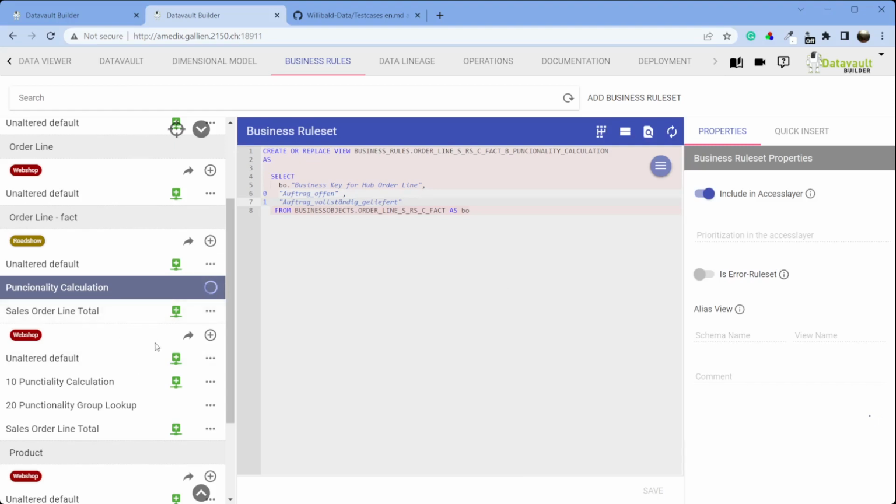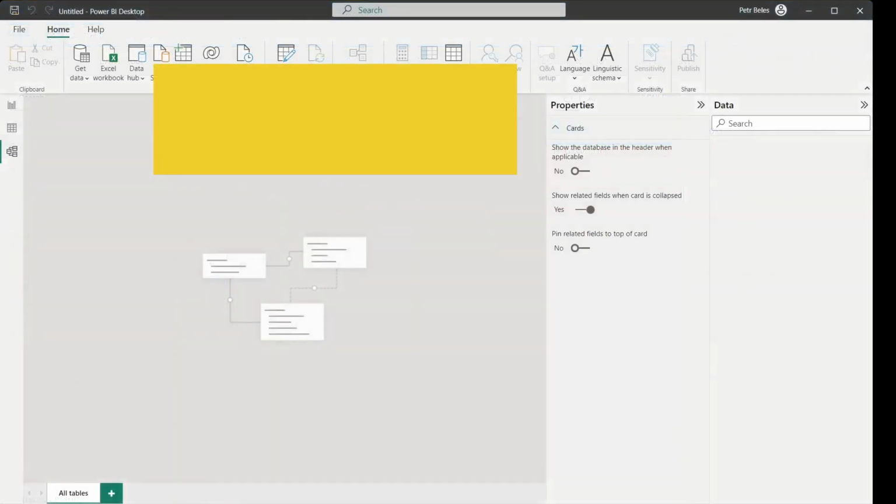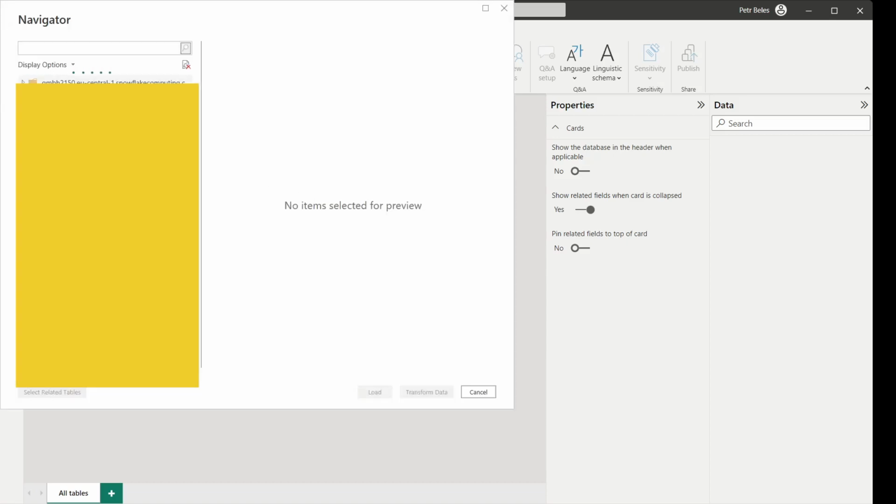Now that we have put the logic into smaller blocks, we should see that now in our report at once. So what we do now is we go over to Power BI, and I'm not really a Power BI user. I'm just using it here for visualization of what we have done, and I try to find my way around, so please show some goodwill if I click somewhere on the wrong thing.